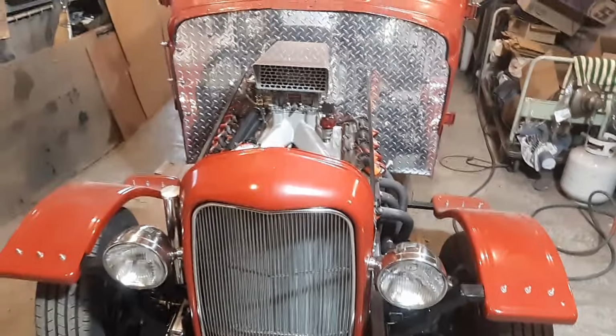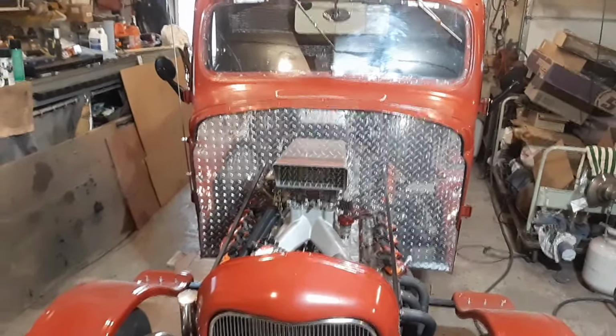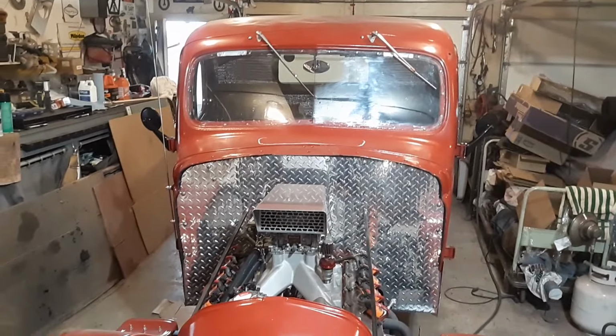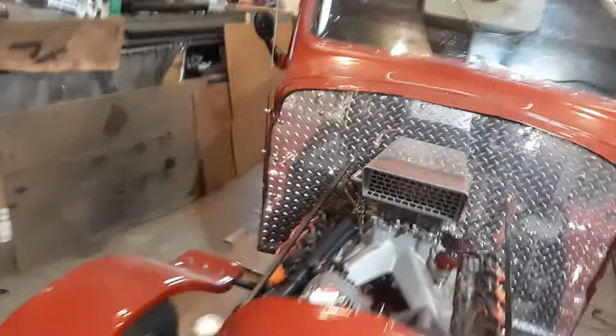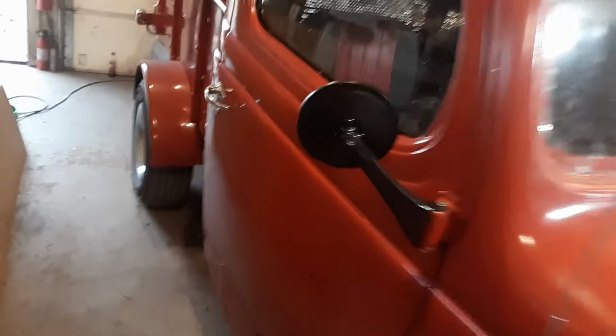And there'll be a lot more videos. We're going to start putting electric windows in tomorrow. They're going to get done. So, I hope. I'm going to work on them tomorrow. And I don't know, I probably didn't notice I put mirrors on it. These are factory mirrors. They look kind of cool, actually. I like them.